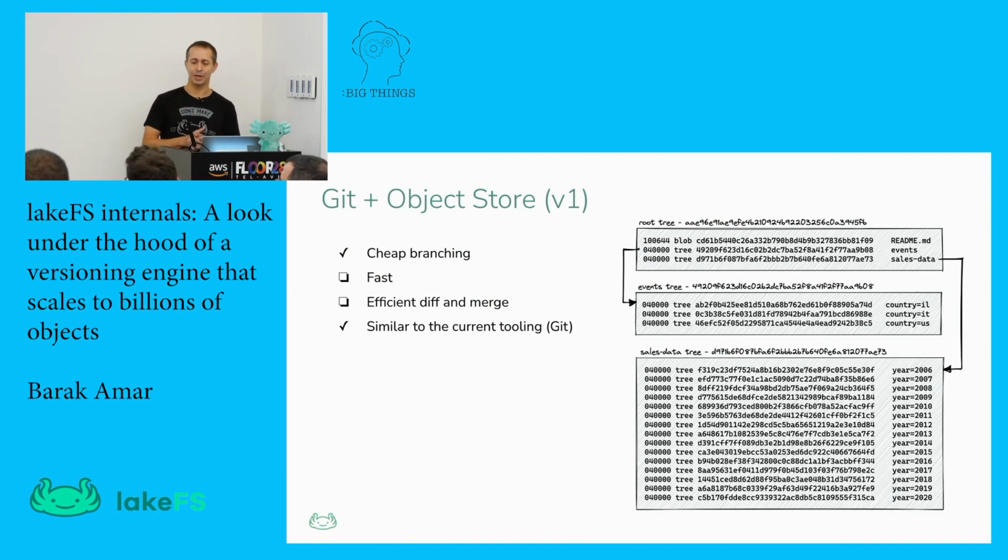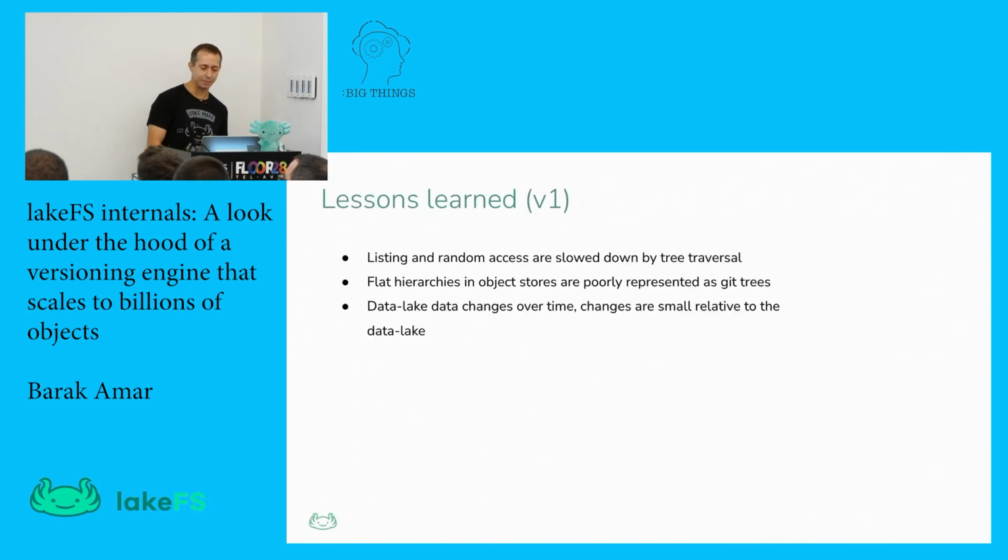Another key issue we had is that a single tree on a file system, represented by a directory, can hold a number of files, but in a bucket, it holds millions. For a versioning engine where we need to maintain metadata information that represents that folder, it meant rewriting the tree every time with the new or updated information, which took time, which meant we weren't fast enough. So we took those key issues. We learned that the traversal and the size of the tree are an issue for us.